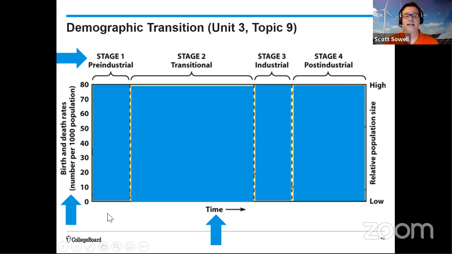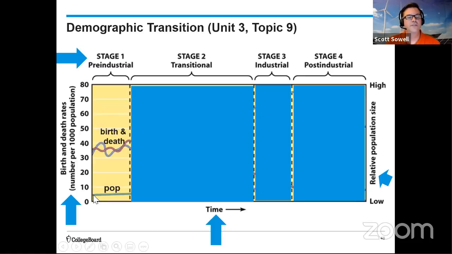On the left-hand side, we have birth and death rates. We've talked about that before. And on the right, we have the population size. So let's kind of go through from left to right and see what story this model is telling. So at the beginning, when a country first begins its travel through the demographic transition, its birth and death rates are going to be relatively high and relatively equal. So if there's about an equal number of births and deaths going on, the population is going to be pretty stable. It's very rare to find societies like this on the planet still today. This is characterized by lots of warfare and instability, struggling for resources, clearly no healthcare, medicine, education, things like that.